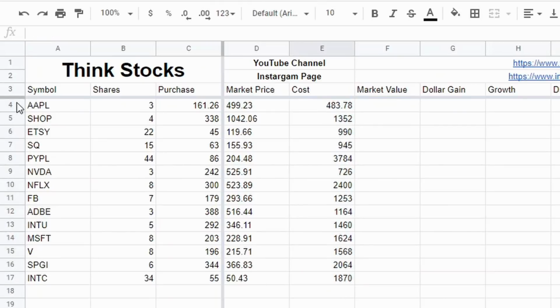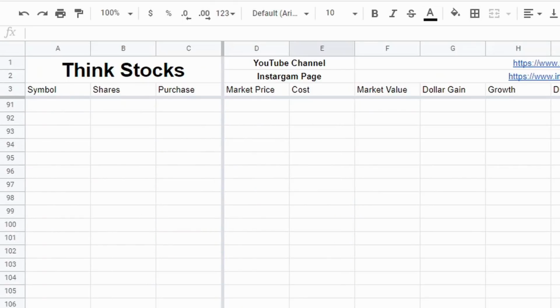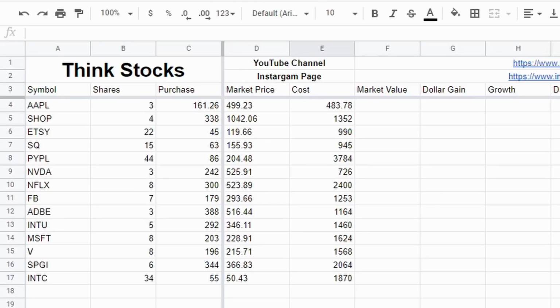So if you're someone that only has a few stocks, like maybe 3 or 4, it's obviously going to be less. Maybe you have 100, and it'll be going all the way down, right? I mean, no strategy is better than the other. If you ask me, I think there's maybe some that are better than others, but hey, everyone has their own strategy. Let's move on to market value, another really simple one.